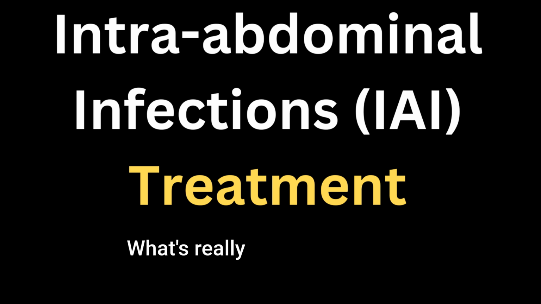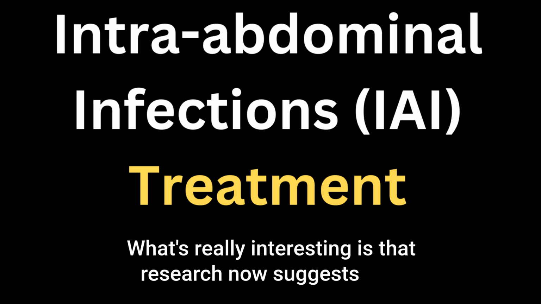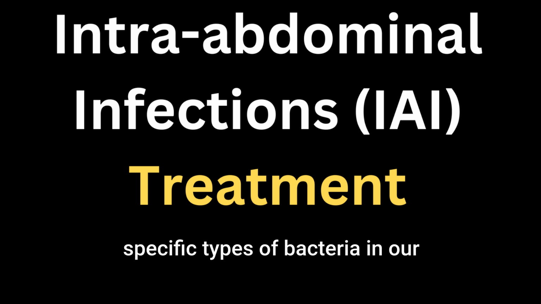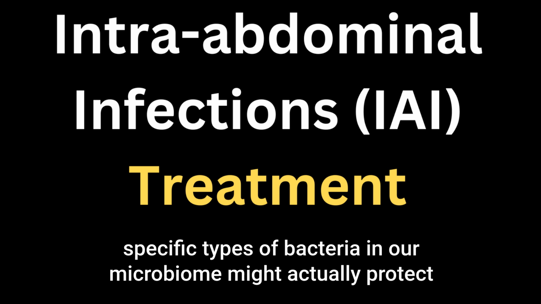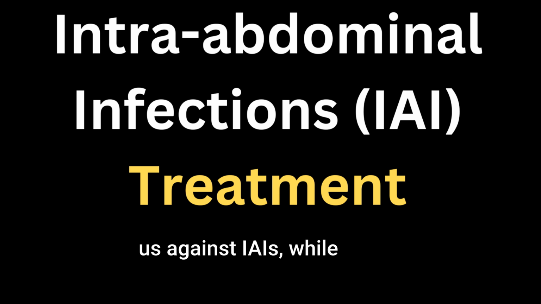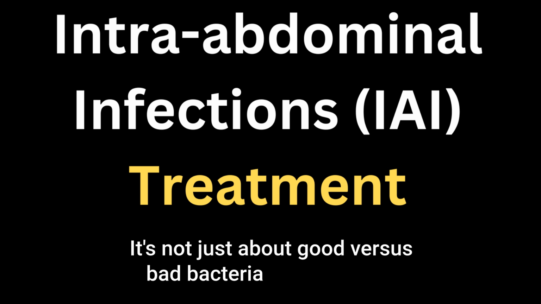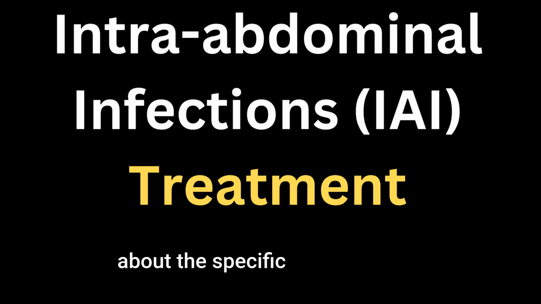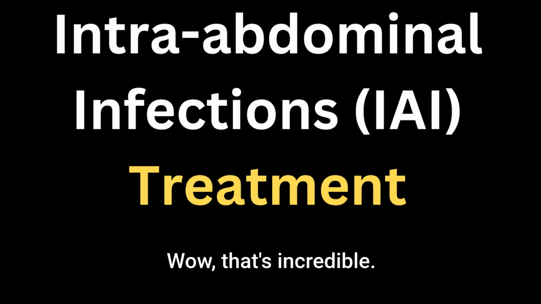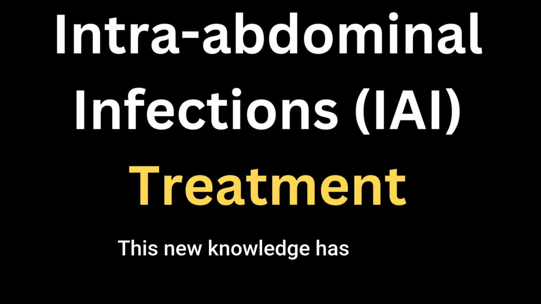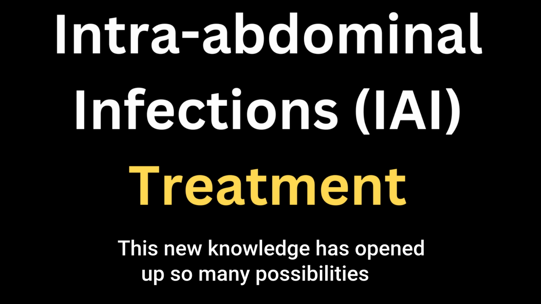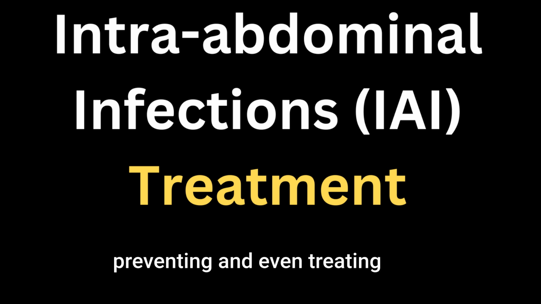Exactly. What's really interesting is that research now suggests that specific types of bacteria in our microbiome might actually protect us against IAIs, while others might actually increase the risk. It's not just about good versus bad bacteria then, but also about the specific types present. Wow, that's incredible. It is. This new knowledge has opened up so many possibilities for preventing and even treating IAIs.